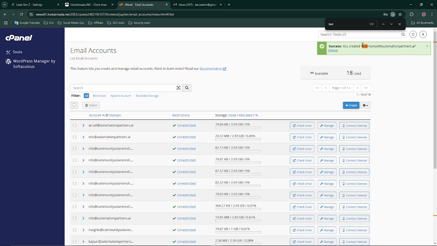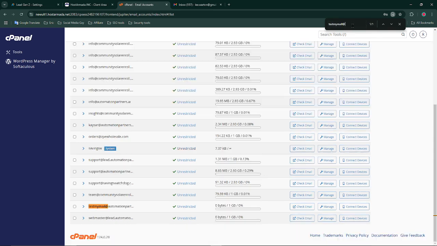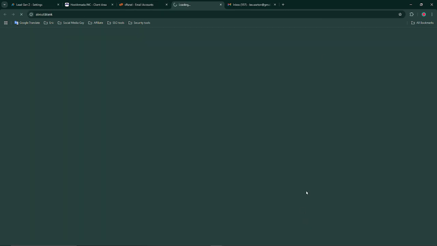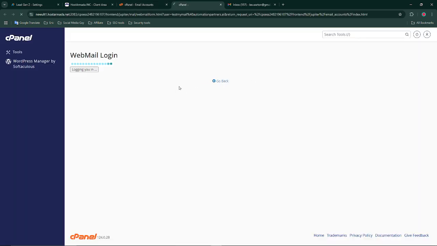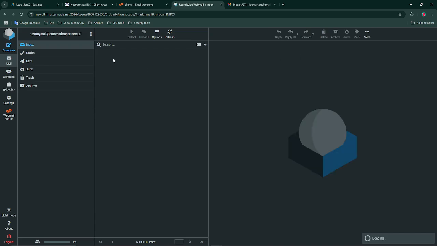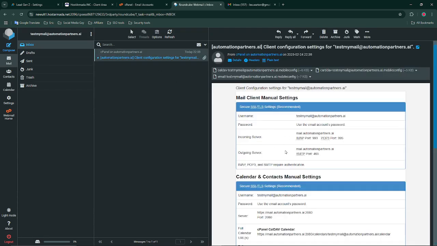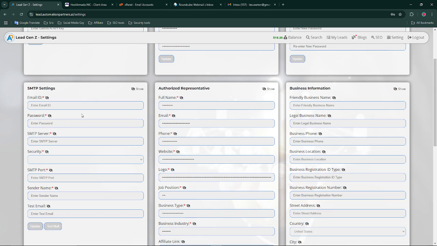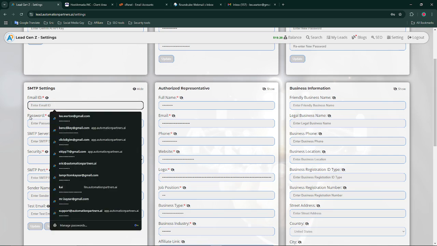I'm going to find the mails, check the mails over there, and go to Roundcube. Here all the information that needs to be added is given. You have to make it show, otherwise you will not be able to input anything over here.